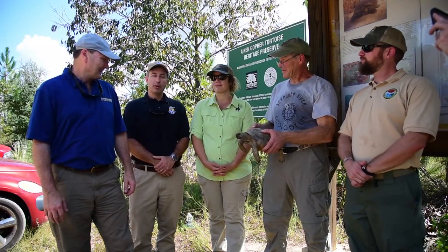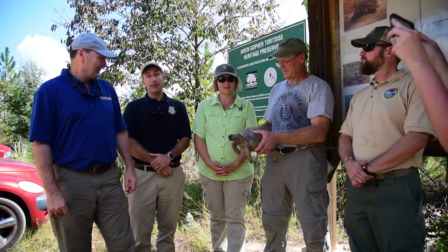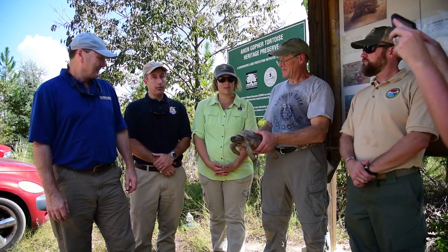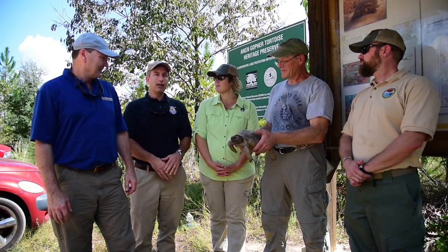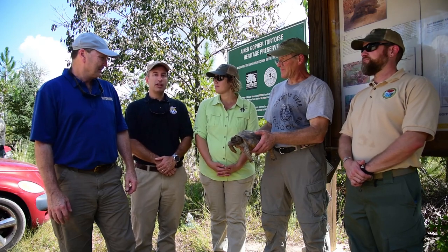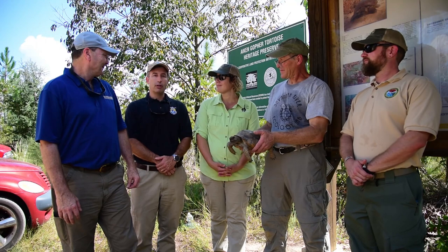Hi, I'm Jason Nairs, coordinator for the South Carolina Coastal Programs of the U.S. Fish and Wildlife Service. Currently the gopher tortoise is a candidate species — it could someday be a threatened or endangered species — but we hope through efforts like what we talked about today that will not be needed, because we will have recovered the population to such an extent that it's recovered and no longer needed to be listed as threatened or endangered.